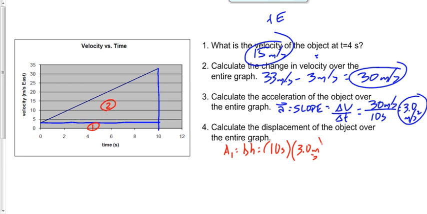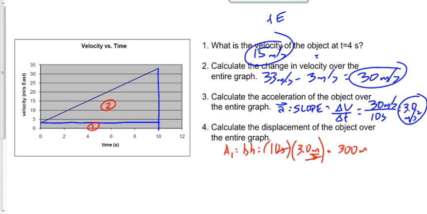Now, take a look at the units here. Sometimes I get a little lazy and don't write in units, but I specifically wrote them in here because I want you to see something. Typically, we'd say area is meters squared, right? But when you're multiplying seconds by meters per second, which is what we're doing here for base times height, what happens? Seconds on the top, seconds on the bottom cancels, and the units we end up with are meters, which is exactly what we should end up with, right? Because the area is the displacement, and displacement should be measured in meters.